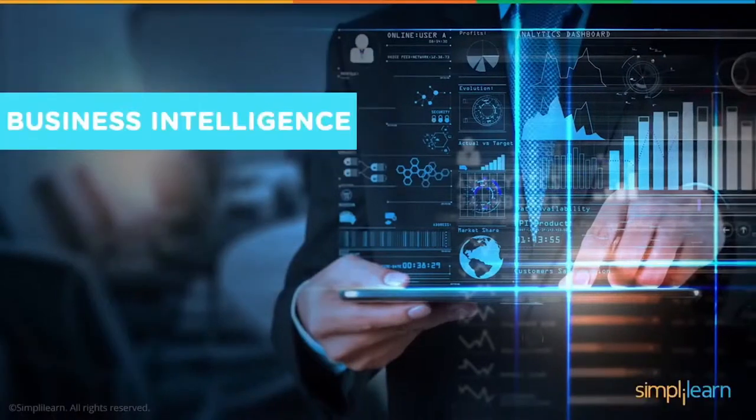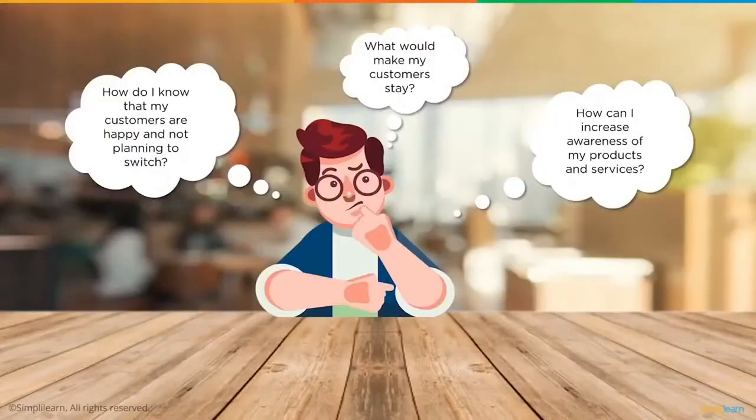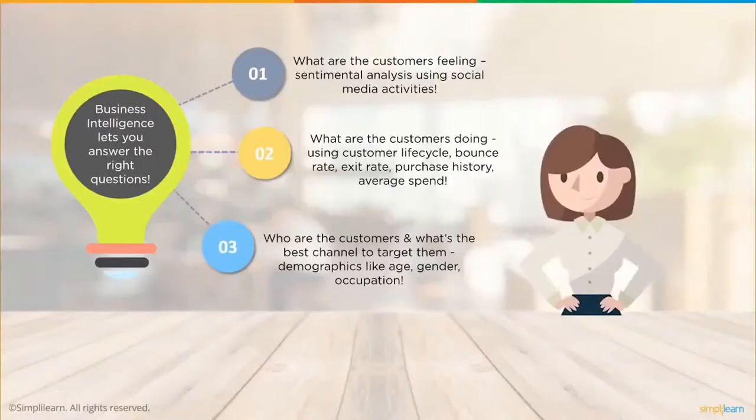So what is business intelligence? Companies use business intelligence technologies to collect, analyze, and present data in order to create actionable information. Today's businesses are always seeking insights about their customers, products, and services. So businesses are faced with many questions, such as how do I know my customers are happy? What would make my customers stay? And how can I increase awareness of my products and services? Business intelligence can help you answer those questions.